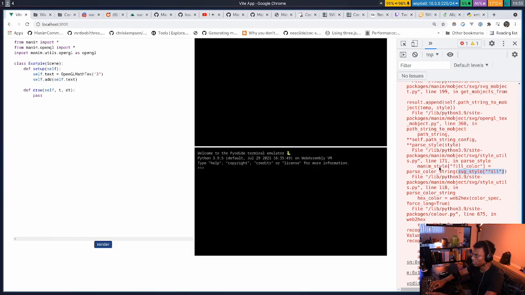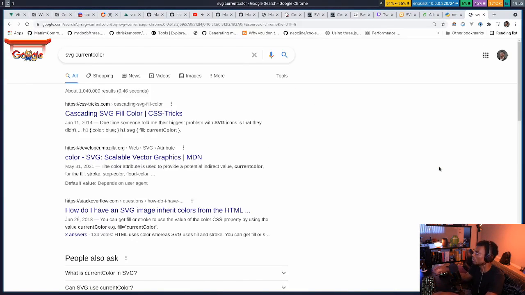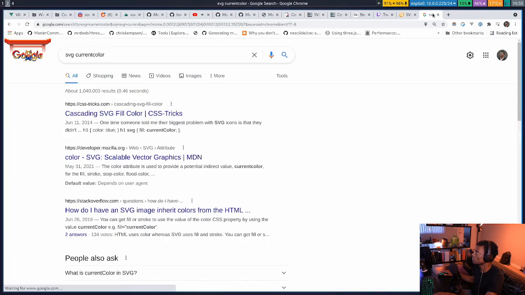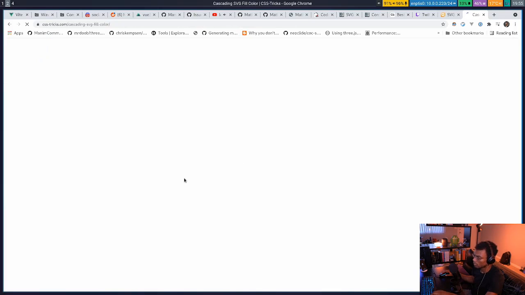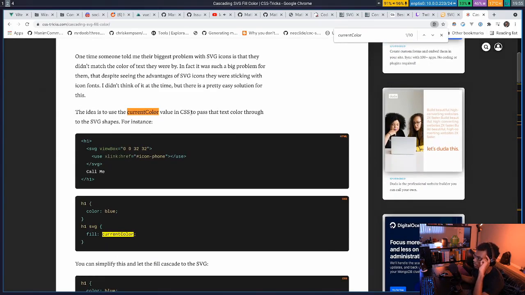What is current color even supposed to do? It passes that text color through the SVG shapes.